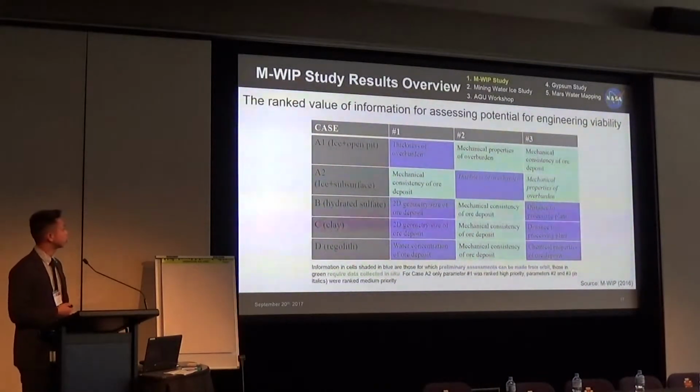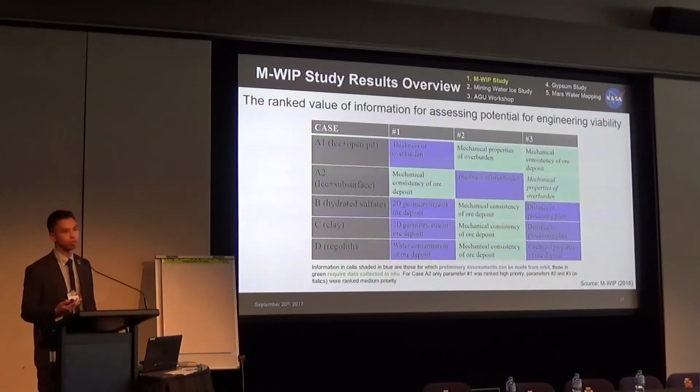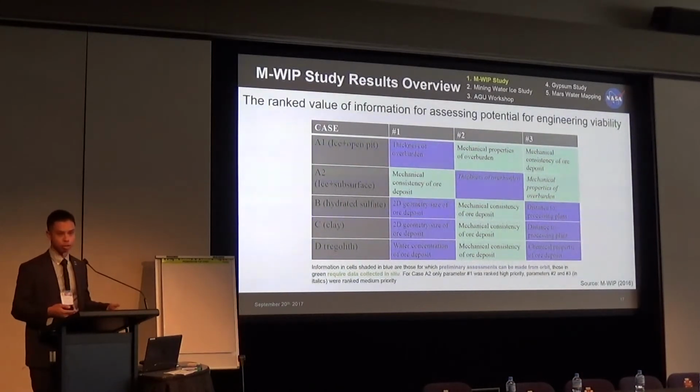The study also went and looked at what other types of data we actually need to measure to characterize how the various types of feedstock exist on the Martian surface or subsurface. And so in this table, we ranked the importance of information from 1 to 3 for the different types of feedstocks that were examined. Blue are things that we think we can do, we think we can measure it or better constrain it from our satellites in orbit. And green are things that we think we need to put something on the surface, and touch Martian rock to measure.